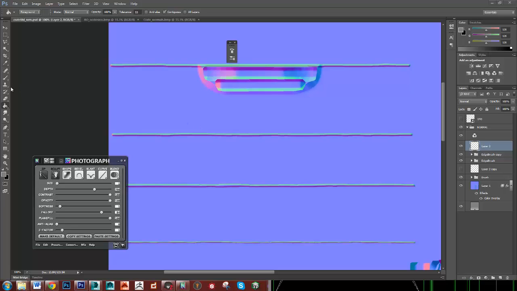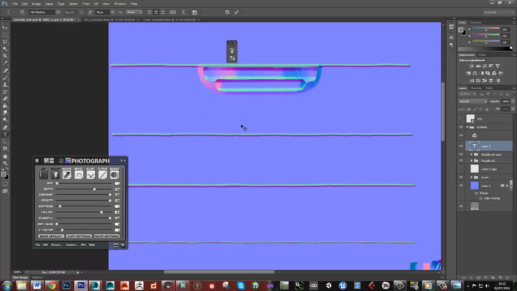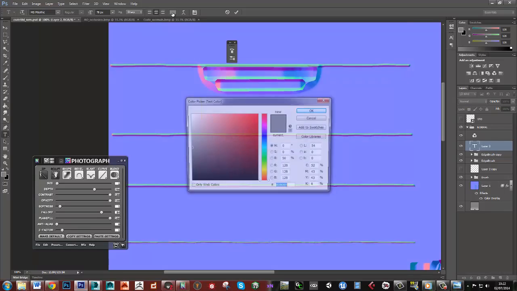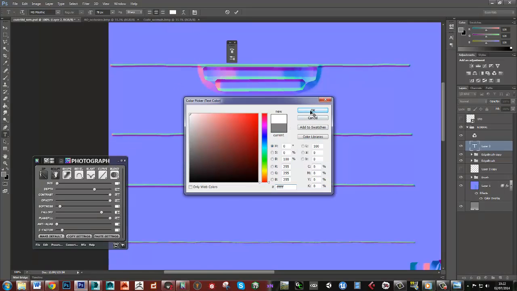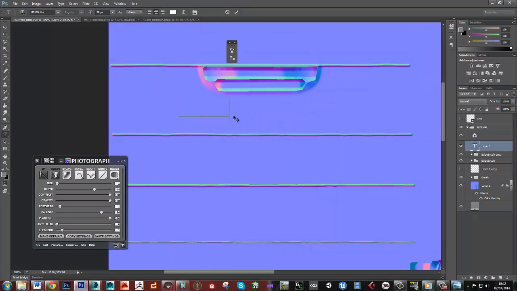That layer is going to be text, so we'll grab our text tool. Then I'm just going to type in the writing. Let me make sure that my text is white as well. So this is what it says.